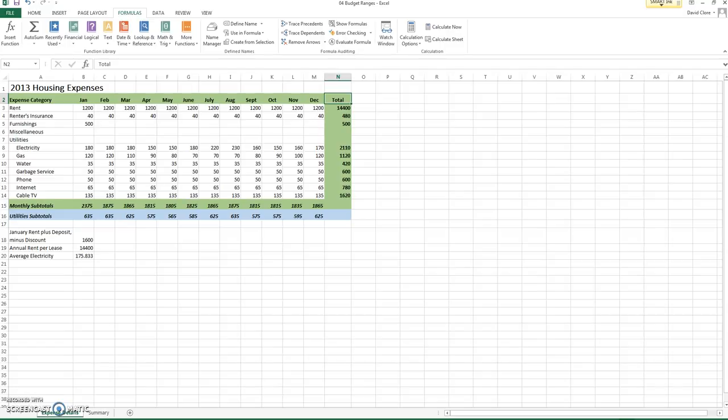Open the name box drop down list. Click on Total. Click on Q1 Expenses. Click on Utilities, and it goes back and it highlights that group of cells. Selects them.